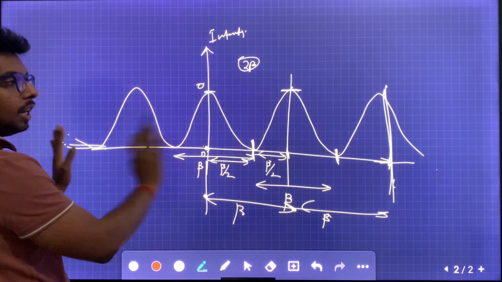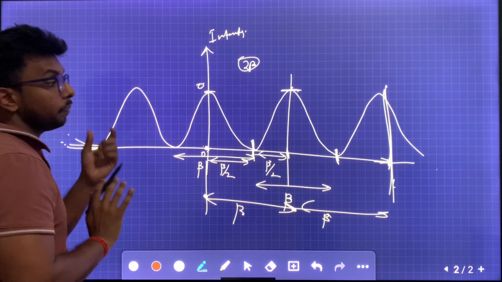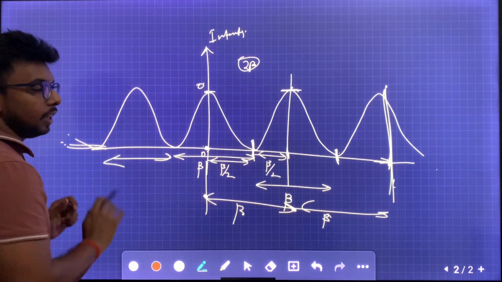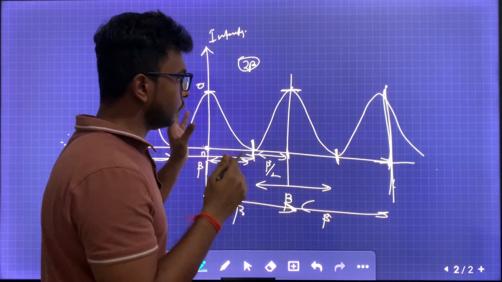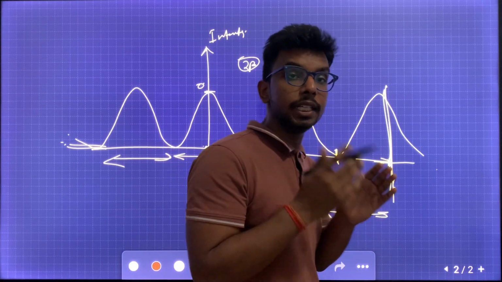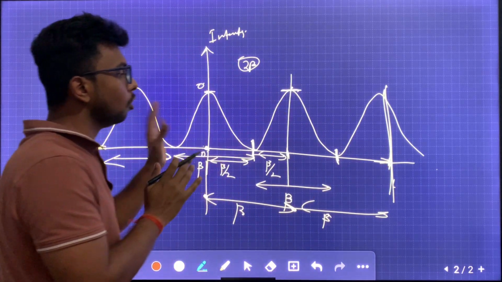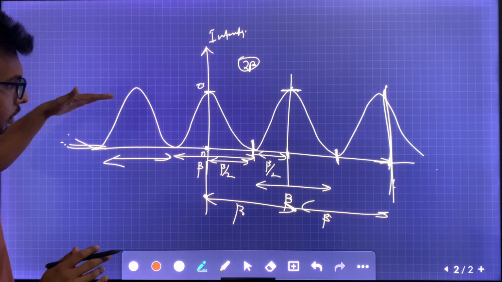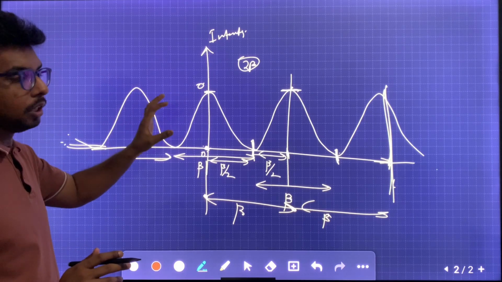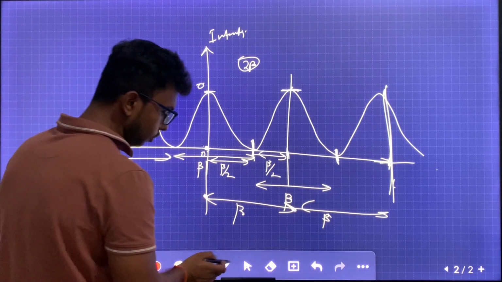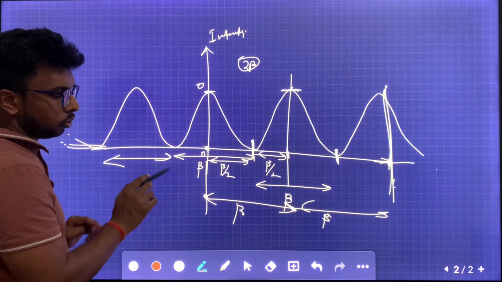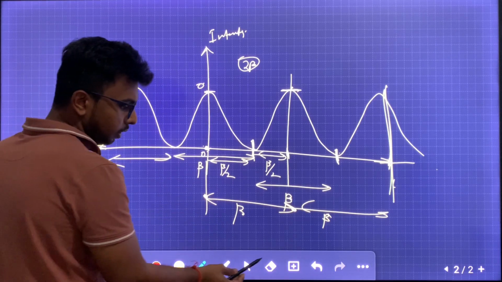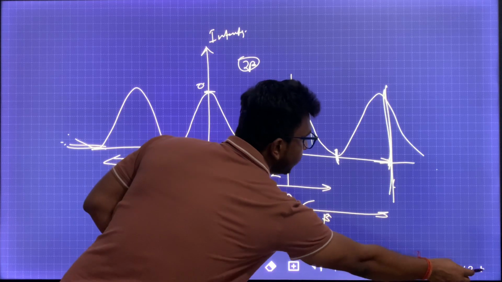You can also find it on the left. The left and right, the pattern is same. So the width of all the maxima is same and the intensities, the brightness of all the maxima, are equivalent. That is Young's double slit experiment or simple interference pattern. This is not the exact result, but yes, this is what exactly you have to calculate or solve. So you can try those questions using the beta method.